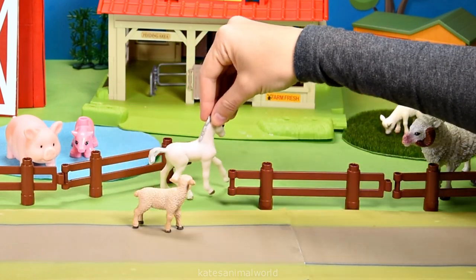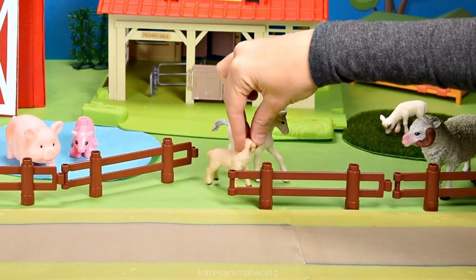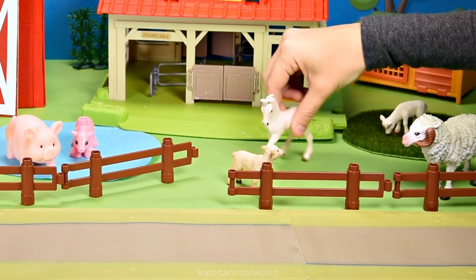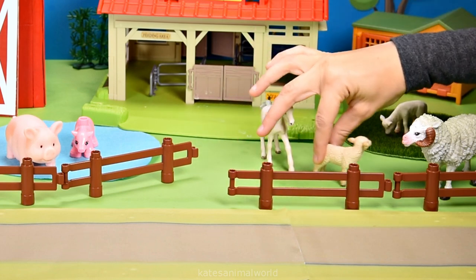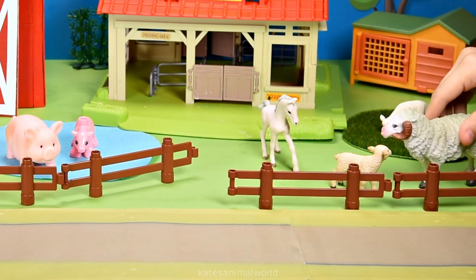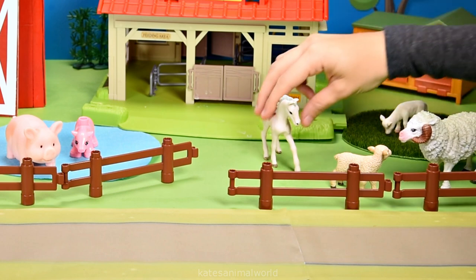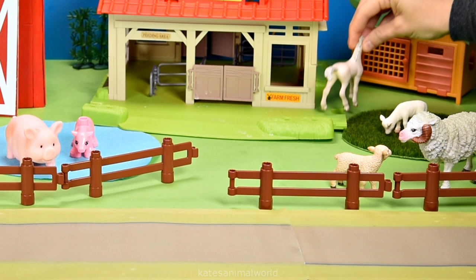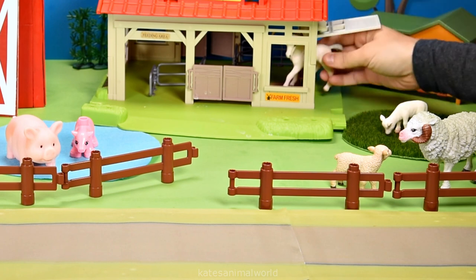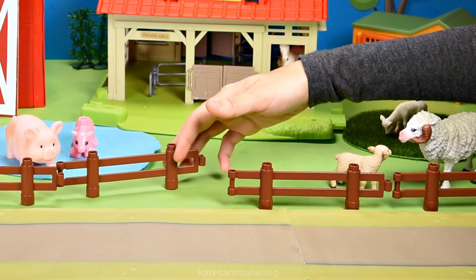All right. Oh, is this your mum? You found her. So glad you found her. Thanks so much. Hi, mum. Hi, love. So glad you're here. Thanks, horse. You're very welcome. All right, I might head to the stable for a quick rest. Oh, this is perfect. Don't forget to close the gate.